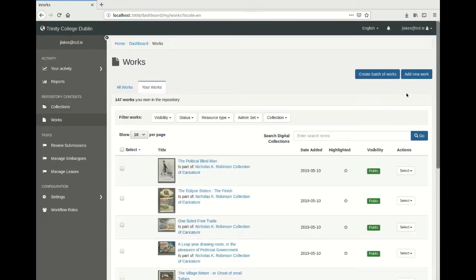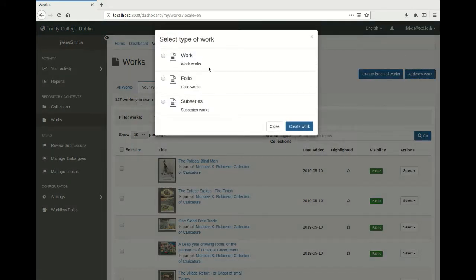From the dashboard, we can create collections, and we can create works. Here you can see that we've created two new work types, folio and subseries.